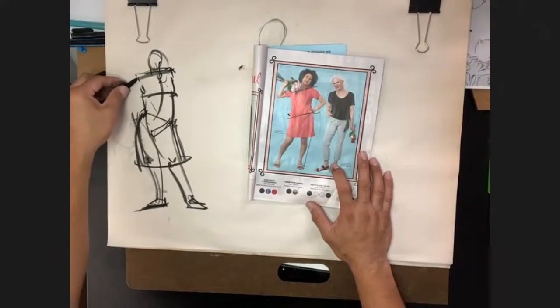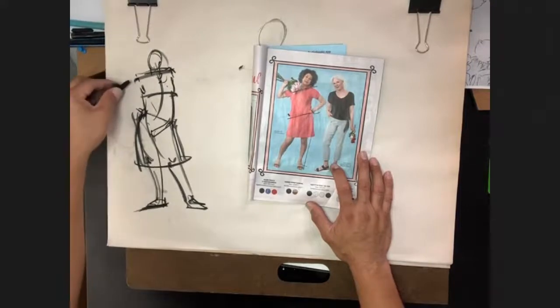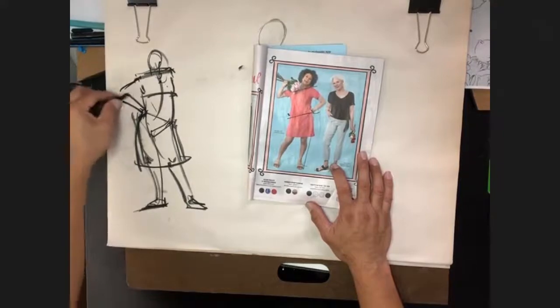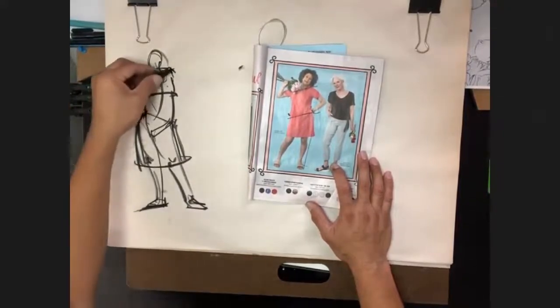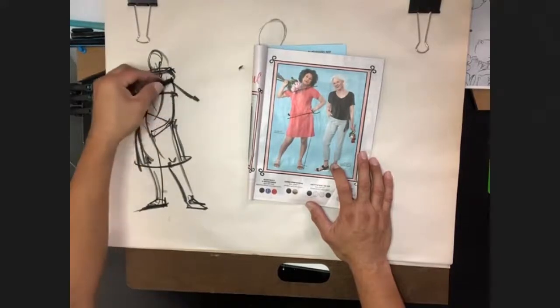And as an artist, you can make a choice of, well, you know, most often when you're standing with your hands on your hip, your hand is going to be on that higher hip side. And then we'll make her have her roses in this hand.